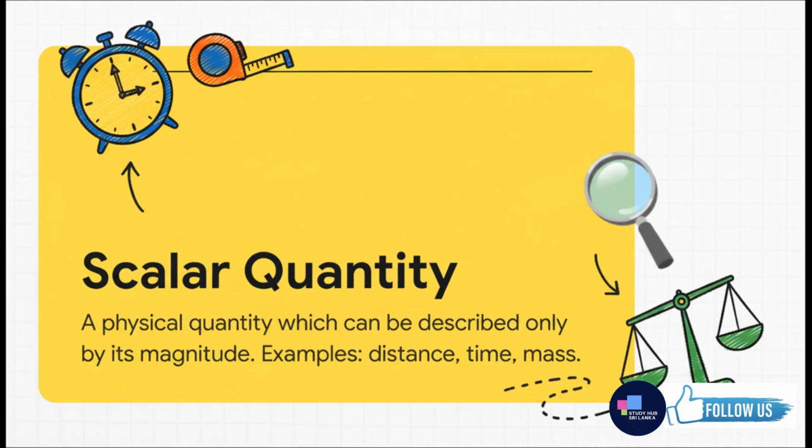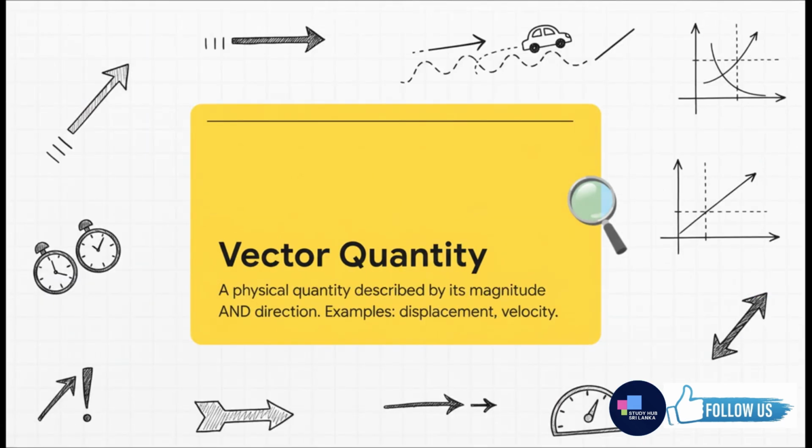So distance belongs to a group of things we call scalar quantities. The best way to remember scalar is to think of a scale. It just gives you a number, a magnitude, or size. You know, like 10 kilometers or 30 minutes. There's no direction, just a value. Simple. But displacement, now that's what we call a vector quantity. Vectors are awesome because they give us more information. They don't just tell you the magnitude, the how much. They also tell you the direction, the which way. So you wouldn't just say 5 kilometers, you'd say 5 kilometers east. That little bit of extra information, the direction, is what makes it a vector.